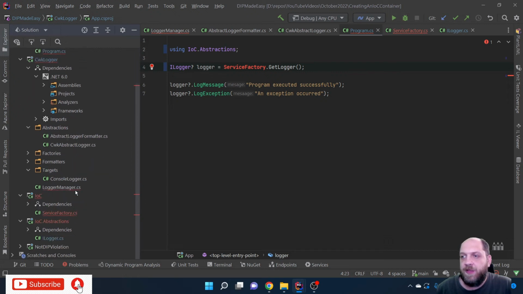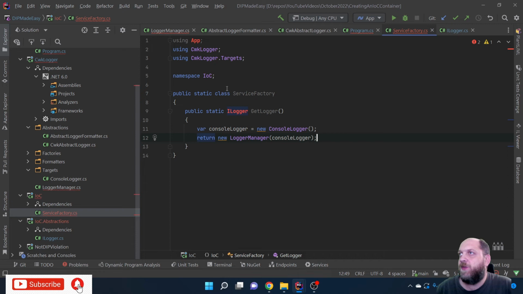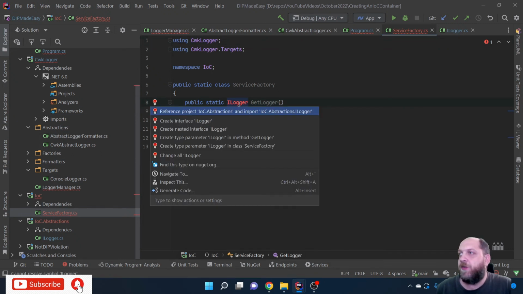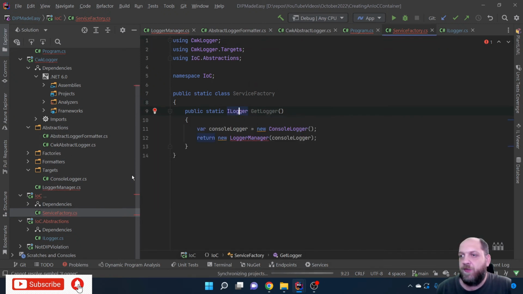If we go to the service factory, we see using app, that's something we would not need. And right now we should reference project IoC abstractions, which is cool. And now our service factory should be good to go.